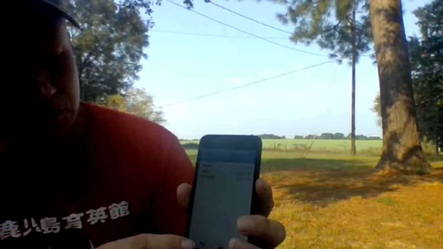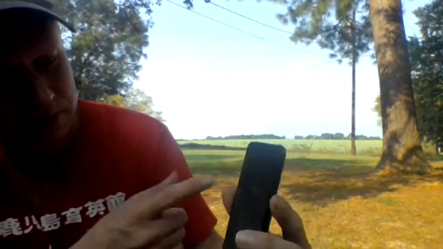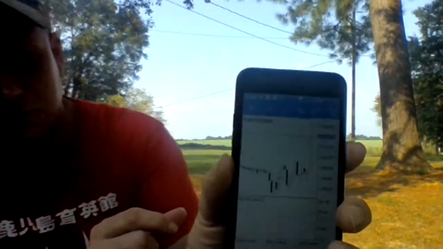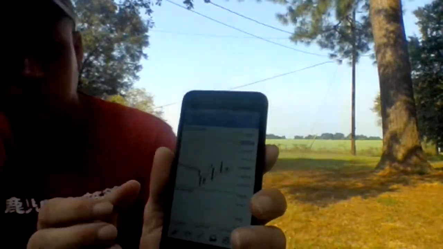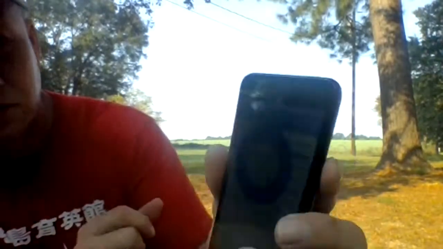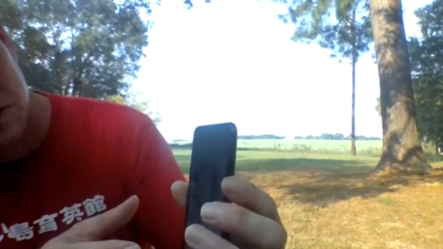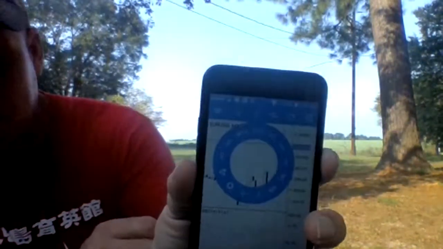One more little view. That right there gets you back. That first arrow on the bottom gets you back to your pairs. The next one gets you to your candles. And let me show you one more thing. You can change your time frames right here. You just tap it. That wheel comes up. Right now, mine's on the M30. That means 30-minute candles. Each one of these candles is 30 minutes.